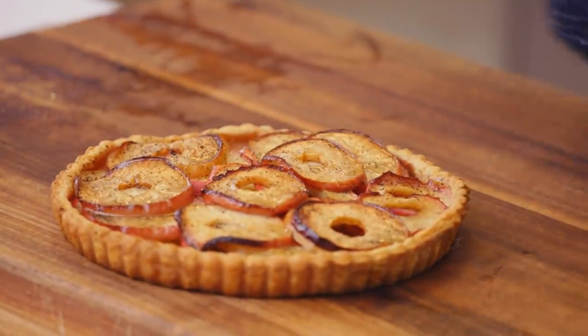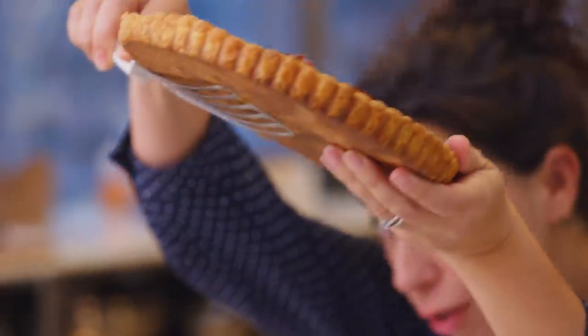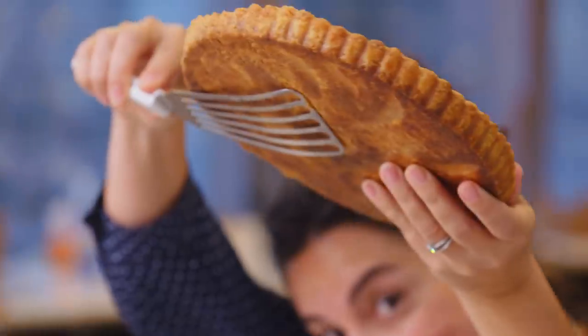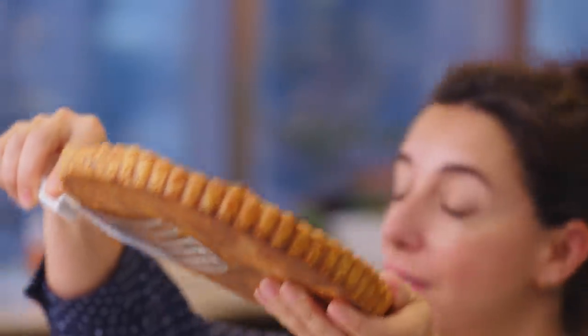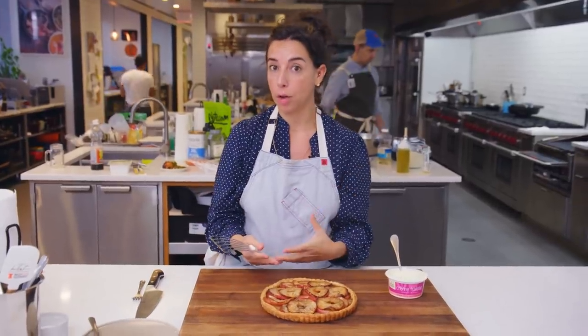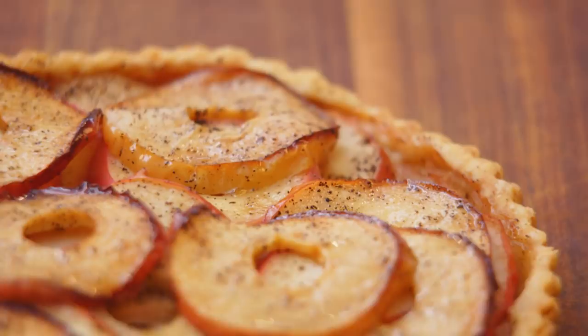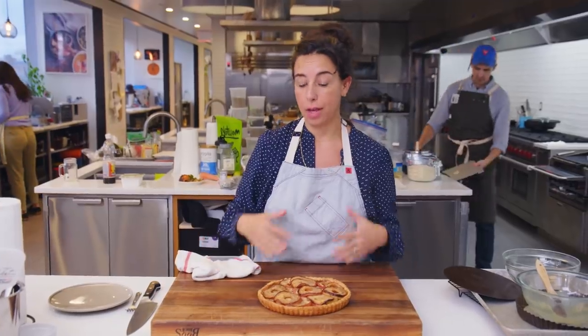Ta-da! It sounds flaky. Look at the underside of the crust — that's because I pressed it really well against the tart bottom and got good contact, good heat conductivity, 400-degree oven, really good color on the bottom. There she is: beautiful rustic ring of apple tart. I hope that you try this — try the dough, let me know how it goes.